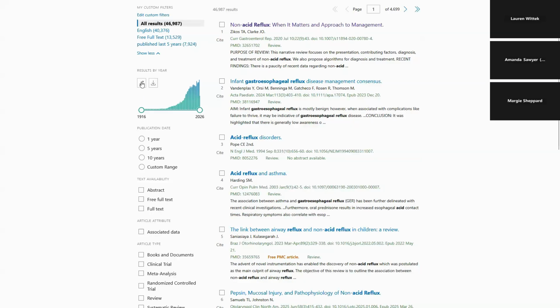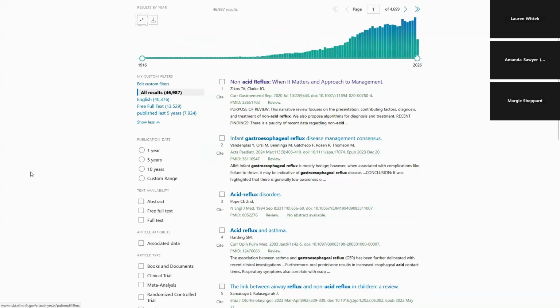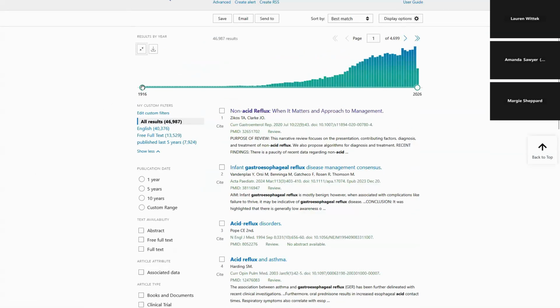To make this graph a little easier to use, you can click on the Expand Collapse Timeline button, and the filter will then be displayed at the top of the results page. You can also then drag these filters in to limit your results.